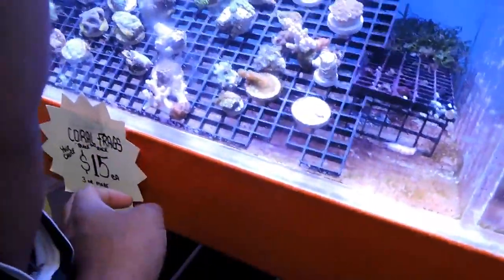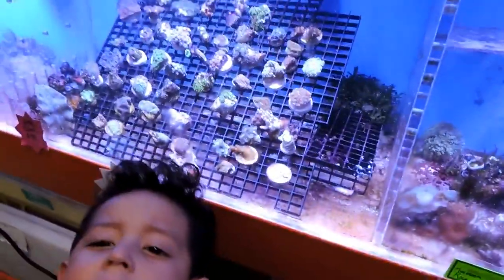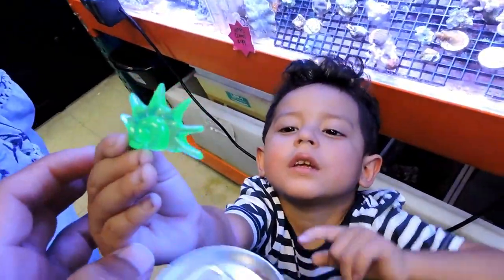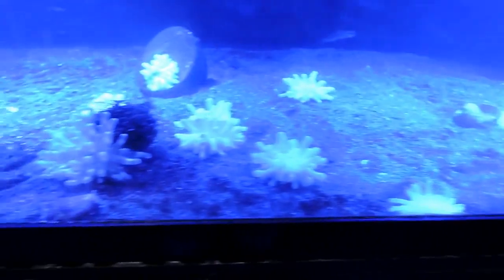Let's see there. You see it says $15 each or 3. If you buy 3, you get $12 each, so basically for 3 it'll be 36 bucks. I also saw they had some baby turtles. That was pretty awesome. You don't get to see that so often in fish stores.